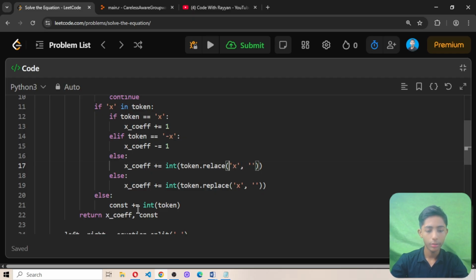Okay, when we do all this, I think there is something missing in my code. Dot replace x, then x coeff plus equals to int.